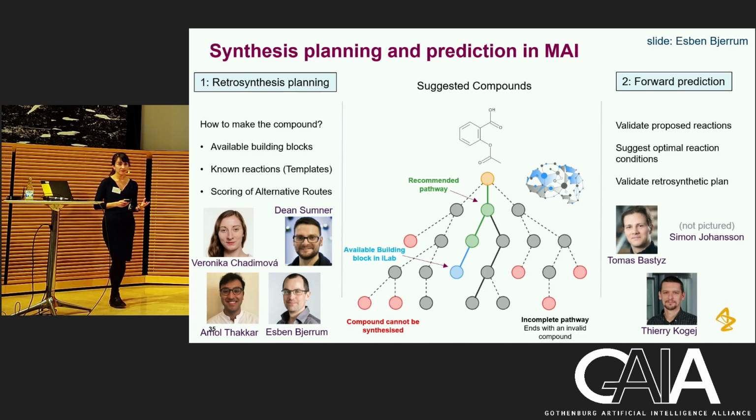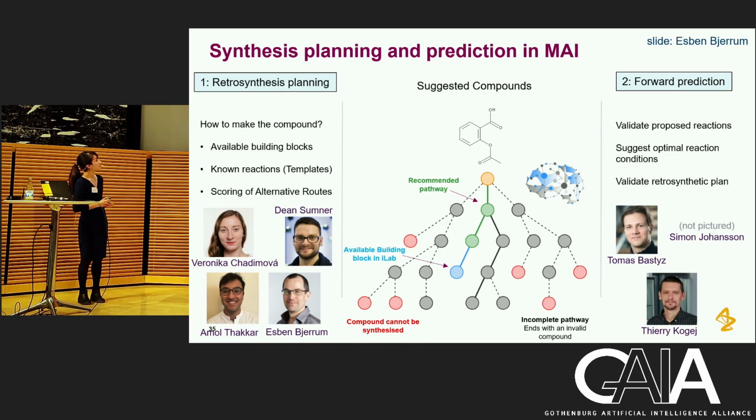let's say you know what compound you actually want to make. So this is just aspirin. This is not something we would want to make. But you would want to use your retrosynthesis models to suggest different possible pathways that you could get to from different available building blocks and different known reactions. And then you would want your model to also score the different pathways to your target molecule so that you could choose the best one.